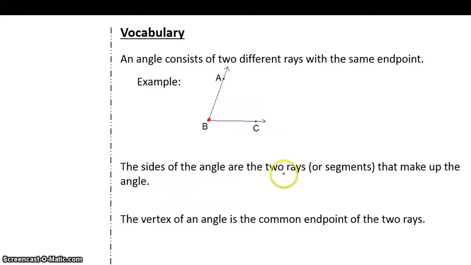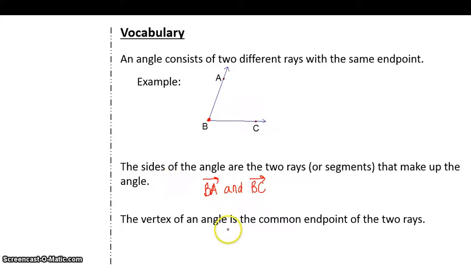The sides of an angle, let's name the sides of this angle. So I just did. I said the sides were ray BA and ray BC. So if they give you an example of an angle and they say name the sides of an angle, this is what you would do. So this one is ray BA, this is ray BC. Now if these weren't rays, if they didn't go on forever, if it stopped at A, then instead of ray, you would write segment BA and segment BC. But these have arrows going on forever, so they're rays.